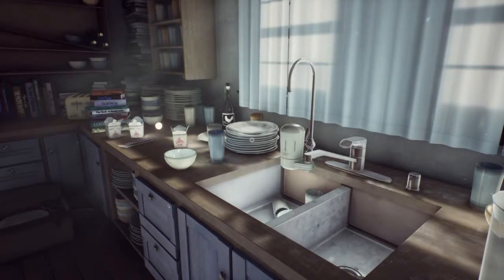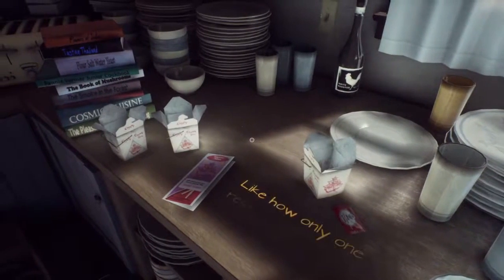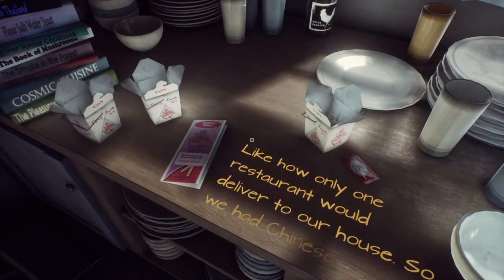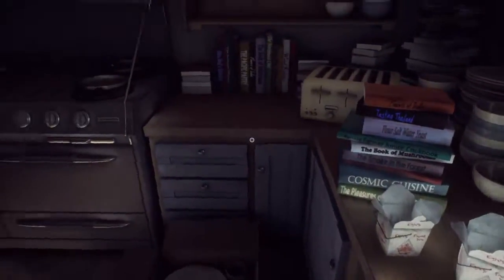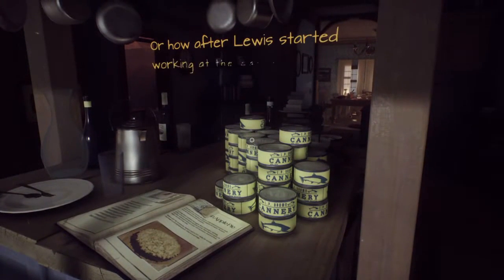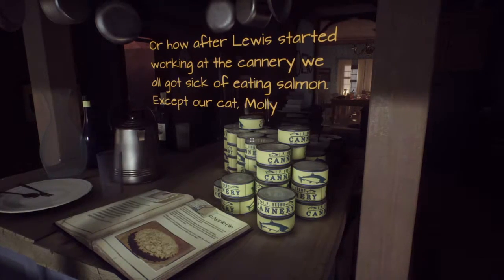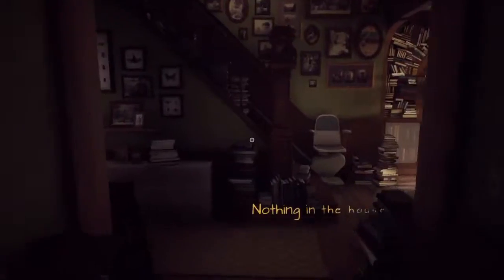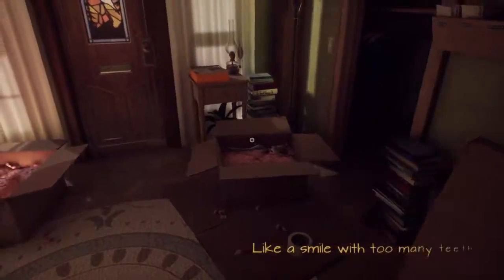Okay, so if this place has been empty for quite some time, it's bloody clean. Like how only one restaurant would deliver to our house, so we had Chinese a lot. I like Chinese food. Can be nice. Or how after Lewis started working at the cannery, we all got sick of eating salmon. Except our cat, Molly. Fat cat. Don't mind salmon, but that's way too much salmon. Nothing in the house looked abnormal. There was just too much of it. Like a smile with too many teeth.